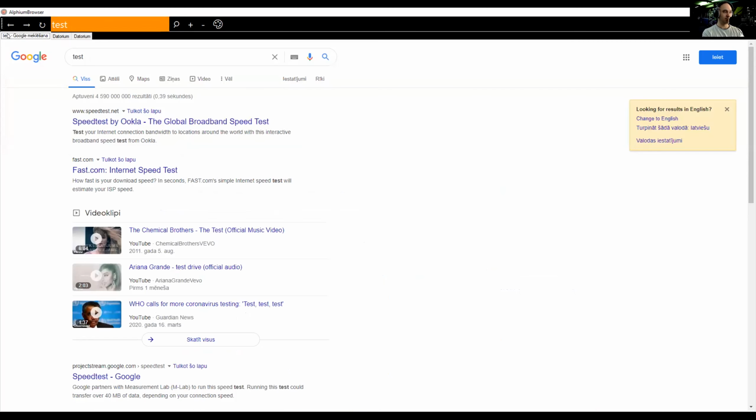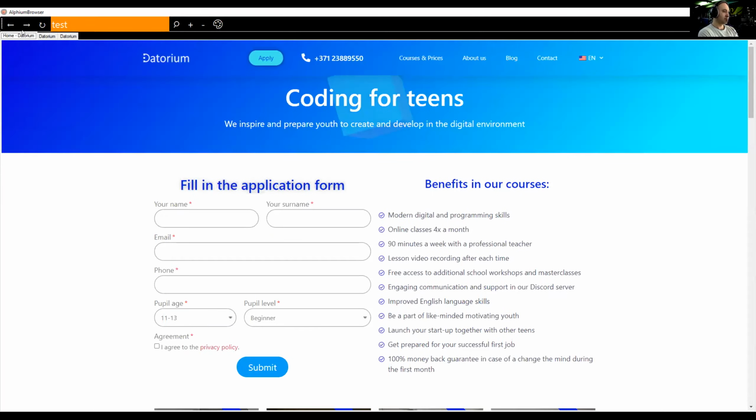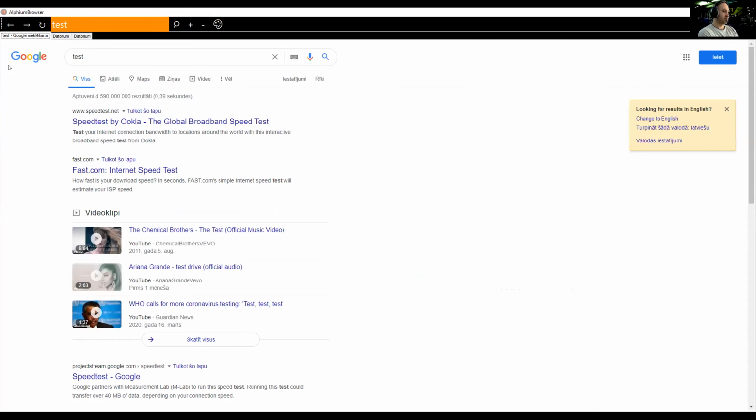For example, here is a web test, which we're finding in Google, and also Google, because the content of the website you're visiting is written here. Also, we have back and forward buttons. You can just press and go forward or back. Also have a refresh button. You can refresh the website.